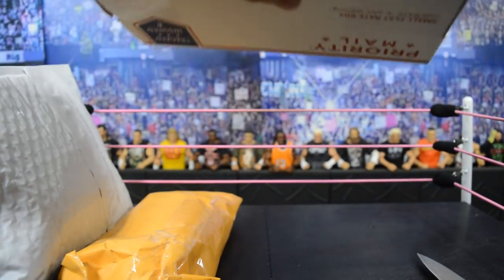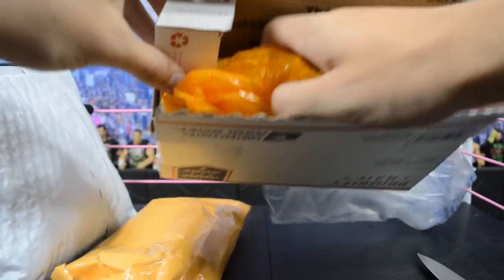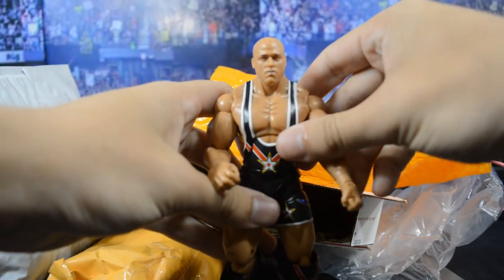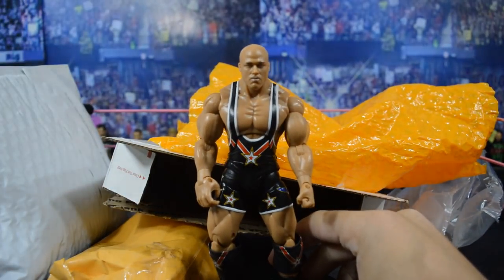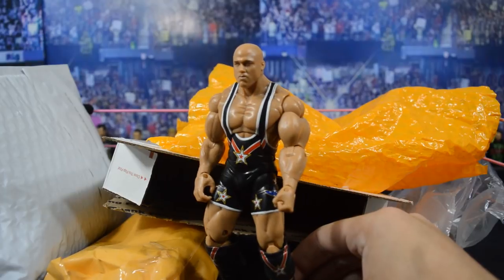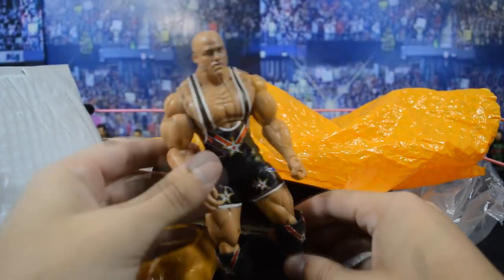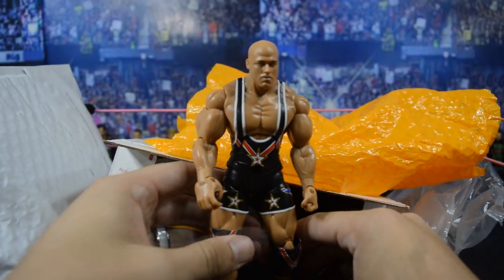I needed these figures for the heads — that's the main important part. Opening it up with some yellow bubble wrap, the reveal right here: it is a Kurt Angle! This is a Deluxe Aggression Kurt Angle figure. I'm going to use this head scan — Deluxe Aggression figures fit really well with Mattel Elite size. I've actually seen this head used on a custom Kurt Angle before. I picked up three different Jakks Kurt Angles to see which head would fit best.